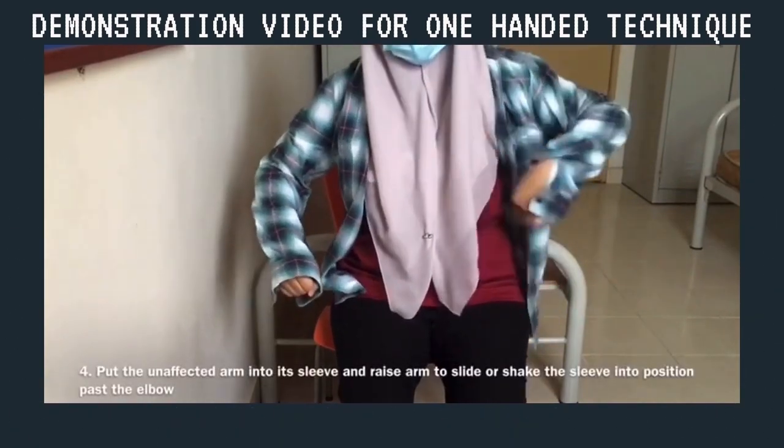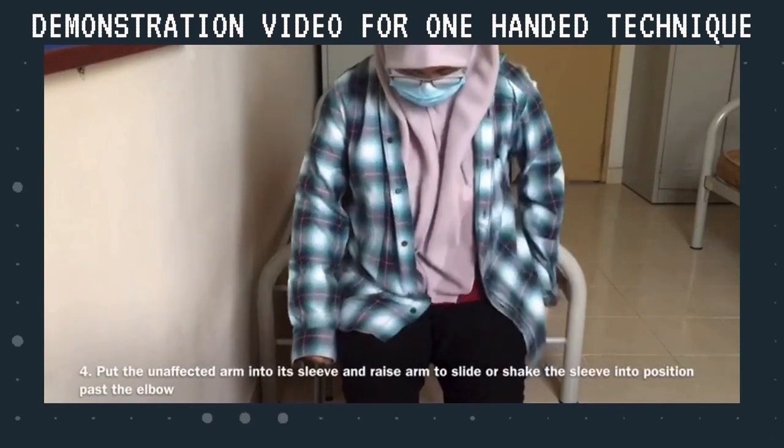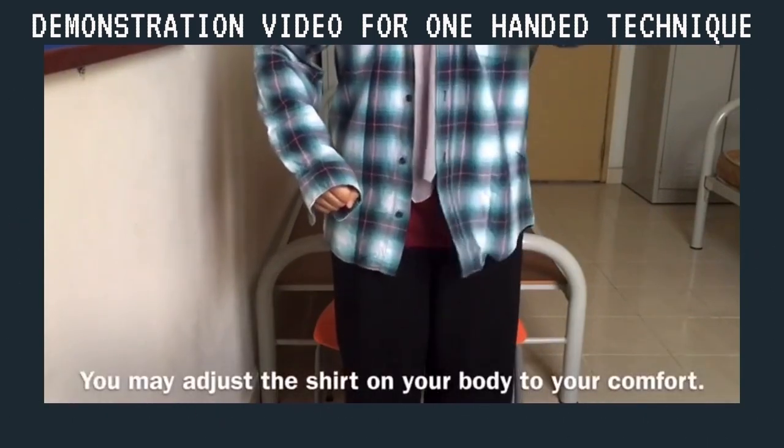Put the unaffected arm into its sleeve and raise the arm to slide or shake the sleeve into position past the elbow. You may adjust the shirt on your body to your comfort.